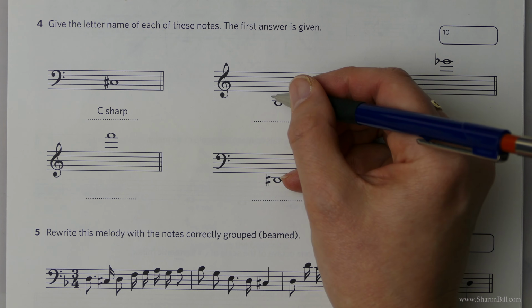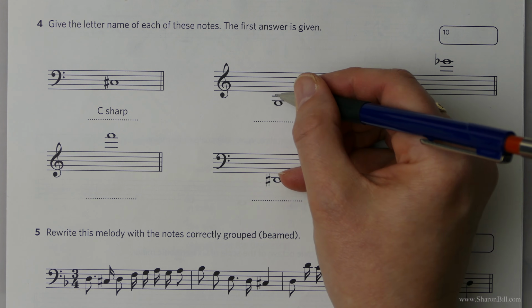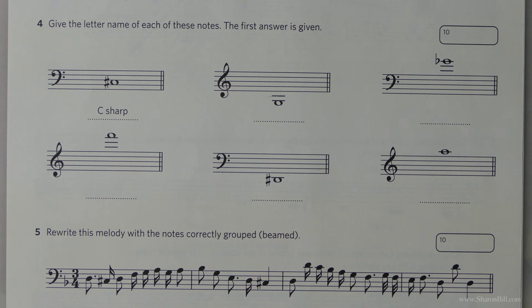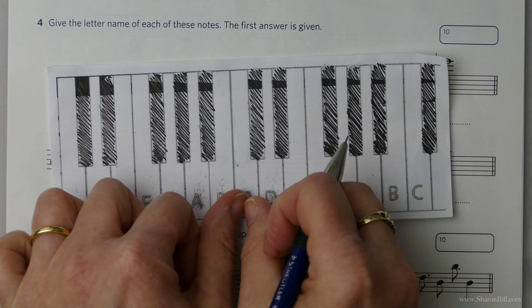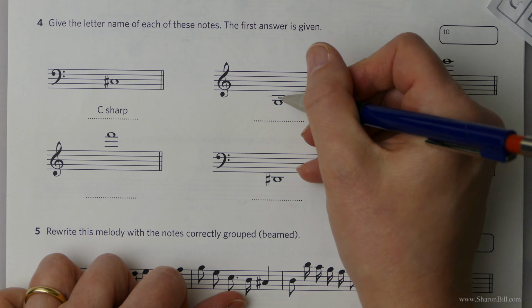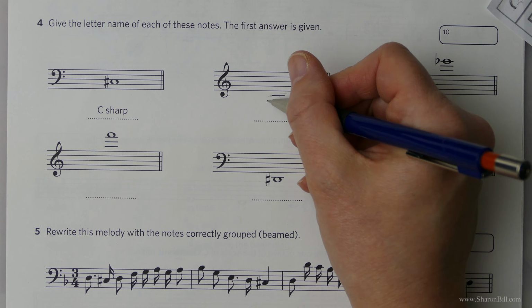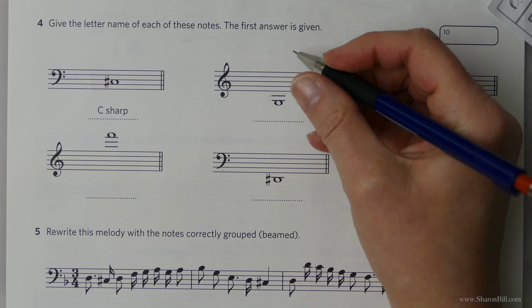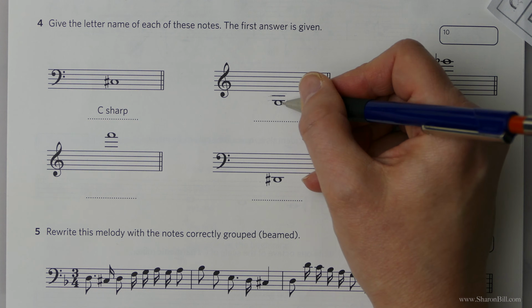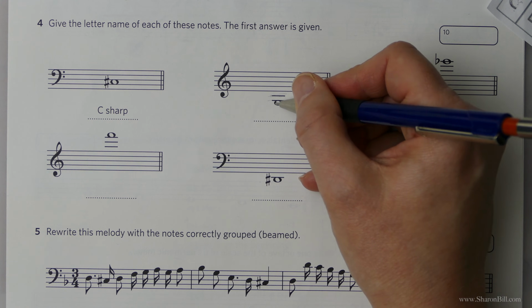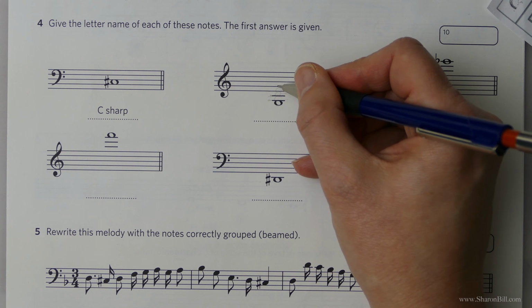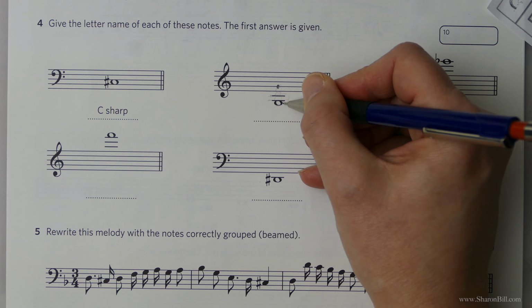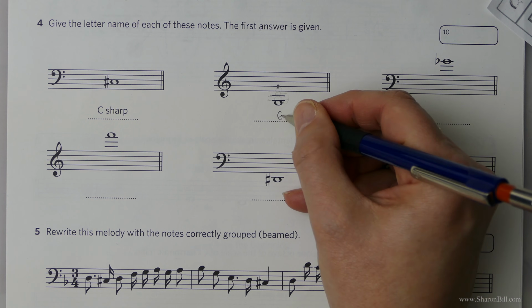And so we could either count from somewhere we're familiar with. So we know that that's middle C. Middle C, if you imagine, is at the bottom of the treble, the top of the bass. You're meeting in the middle. So this is at the bottom of the treble. C, B, A, G. Alternatively, you can count an octave up. Don't forget to count the given note as 1. 1, 2, 3, 4, 5, 6, 7, 8 takes us to G, an octave lower. So we know that that's G.